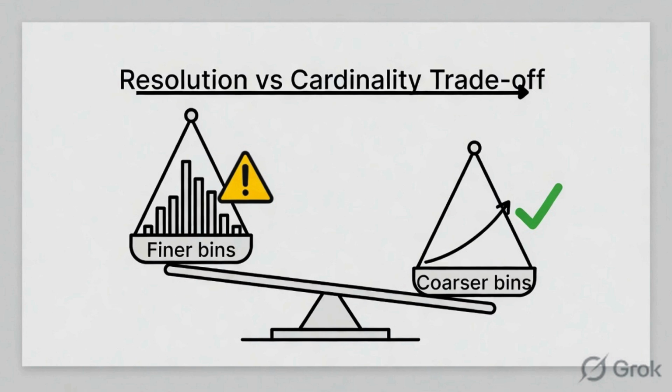The art is finding the sweet spot. Fine enough for insight, coarse enough to avoid explosion. Filter early, test bin sizes, and always ask, do I need this level of detail, or will it just cost me performance? Choose smart, and your time series and histograms become fast, clear, and reliable.